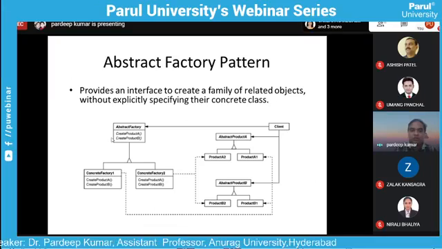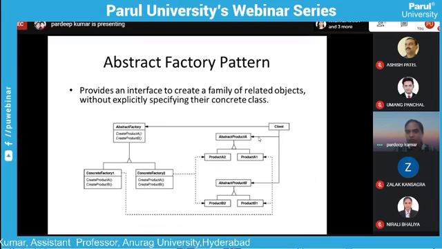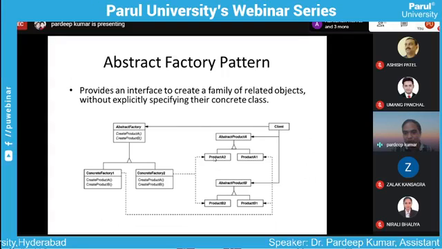Here you can see the abstract factory and the concrete factories. The client interacts with the abstract factory without knowing the concrete classes, and the abstract factories are going to create the abstract products, product A and product B.